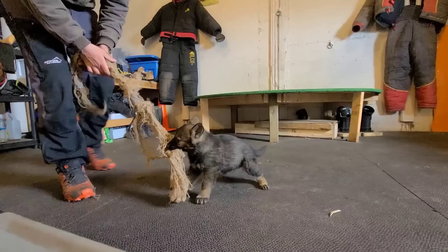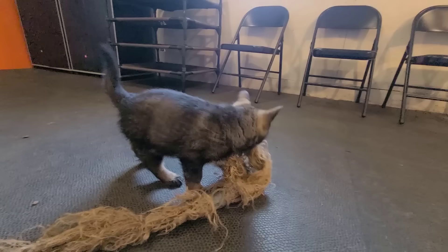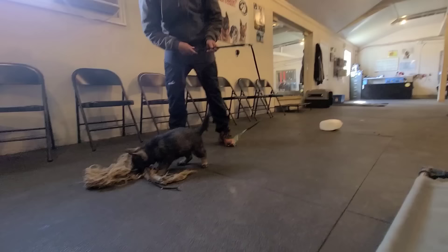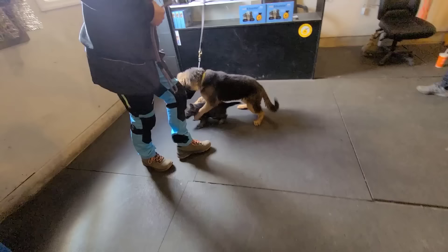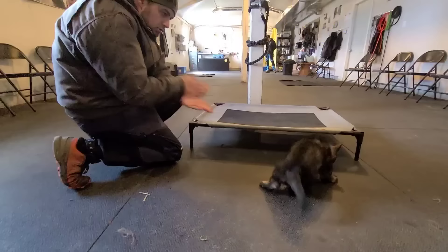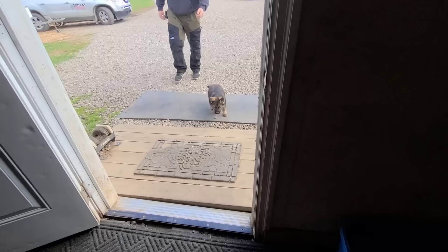Now I'm pulling out my whip — the volume is turned down on the video but this whip makes a huge cracking noise, like a gunshot in this echoey room. You don't even really see a change in the dog's behavior when I crack it right next to him. No noise sensitivity whatsoever — that's exactly what I want to see. For social behavior with other dogs, look at him: he's getting a beating from this other puppy and he's just back for more — open and ready. With a little bit of rough handling — I grab him, pinch him, yell, hold him upside down — not much bothers him, and that's what I want to see.